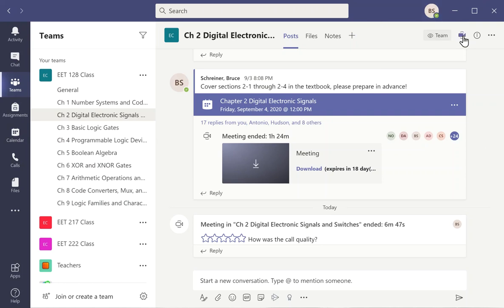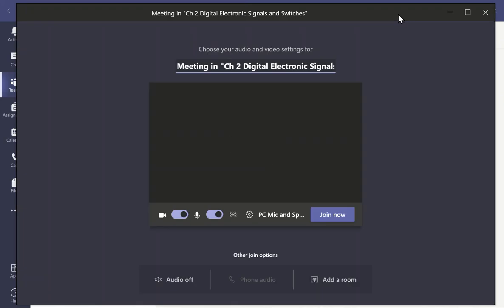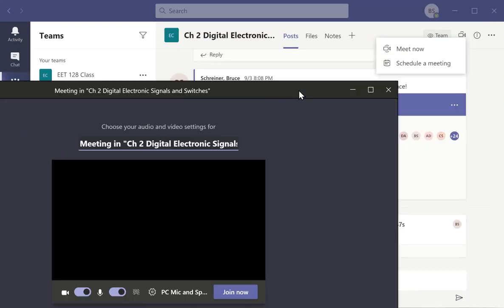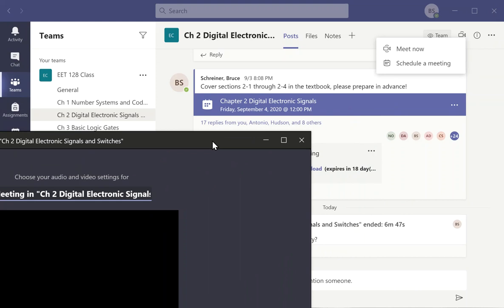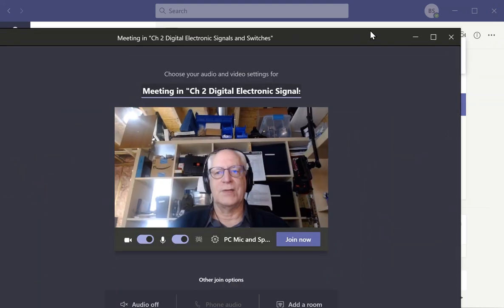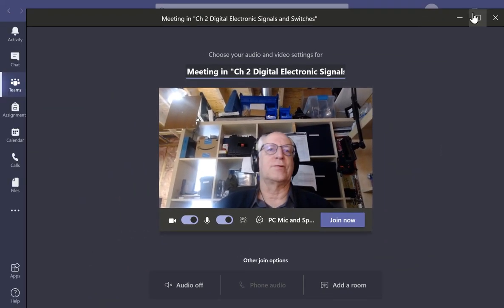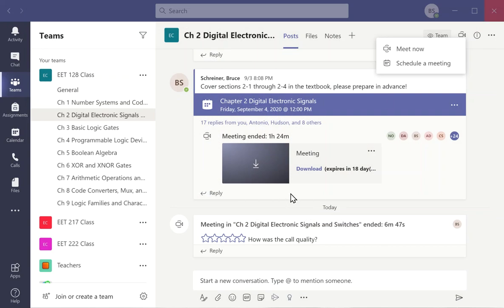The other thing is when you create a meeting, and I'll say meet now, what you'll find is it's a whole separate window, and it wasn't before. It just went on Microsoft Teams, so it gives you a lot better control than it has in the past. So I would suggest doing that. I would suggest fooling with this. I'm looking to maybe chat with you a little bit more, and students to be able to use this more for questions, and hopefully this video will help us get there.